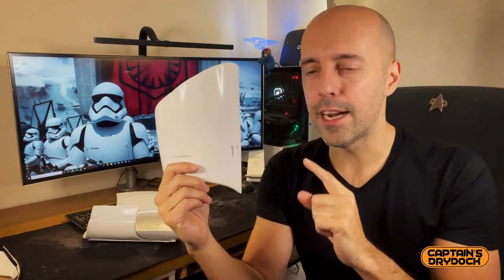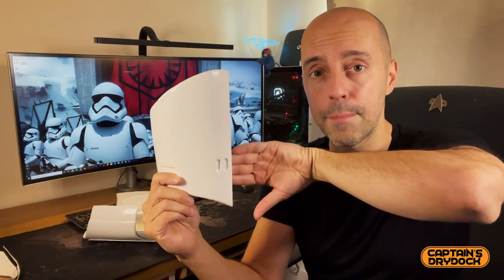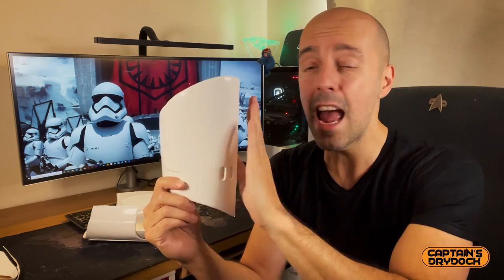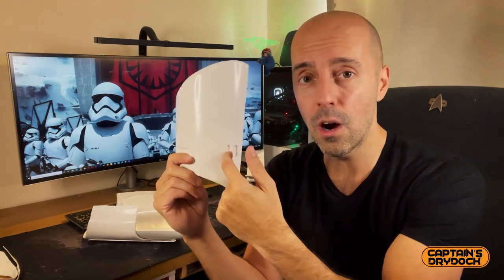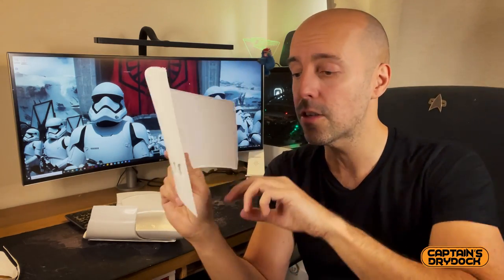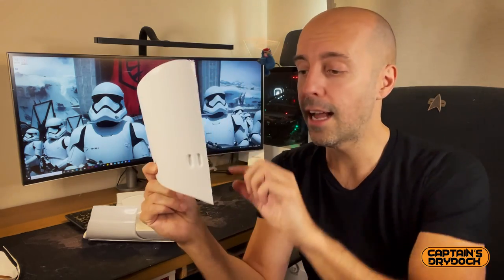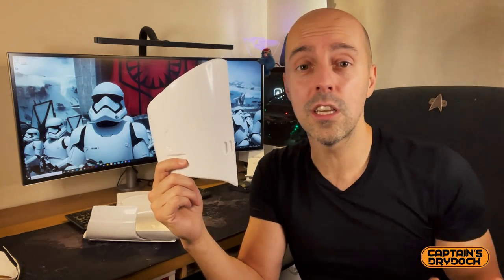I'm going halfway — I'm going to drill holes into this and then add some plastic behind there to make it nice and flat. Because with vac forms everything's rounded and nothing's a sharp corner, especially with holes — you need it to be perfectly sharp. To do so I need to rub off the back of this like I did with the chest armor pill holes, back it up with plastic so it's nice and sharp, and then add either paint or one of the vinyl stickers that came with my armor.